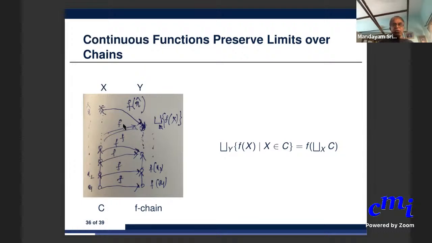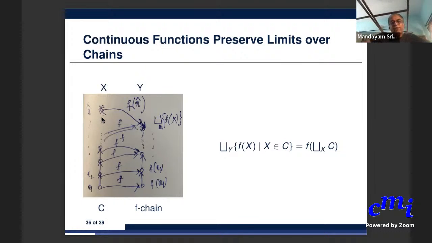F is said to be continuous if the upper bound of the chain in the domain Y, which you get as a result of applying F to every element here, is exactly the result of applying F to the limit, the upper bound of this chain.